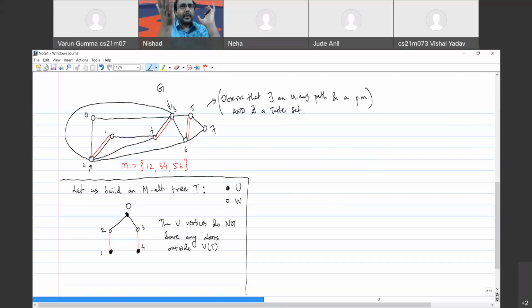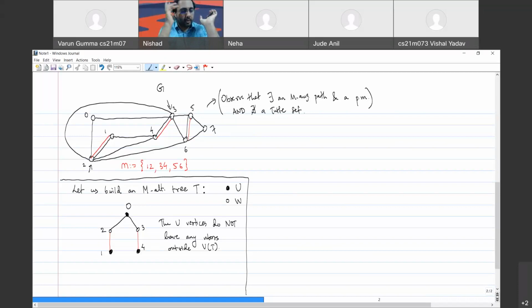Disconnected graph. Can you give me one component? 1, 4 is a component. 1 and 4 are joined by an edge, and that is one component. It is an even component. What about another component? Anybody in the call? So 5, 7. Do you want to include one more vertex? 6 as well. 5, 6, and 7. 5, 6, and 7, they are connected to 2 and 3. So that will become a single component. That will be an odd component.